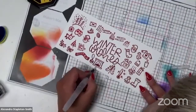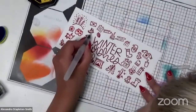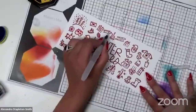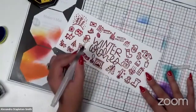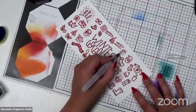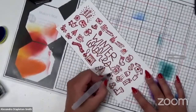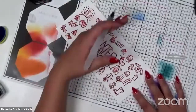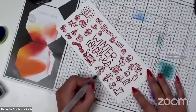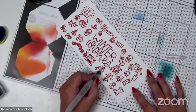I'm going to pull the fire out. And then a smidge on here. So you see, I'm not spending lots of time. I'm not trying necessarily to keep fully within the lines. You can also stamp in a rainbow pattern. So you can stamp a little bit of red, give it a clean, stamp a little bit of each of your colors and do it in a rainbow, and then do this same technique and it'll look like a rainbow watercolor. So just like we did earlier, but a rainbow watercolor version.